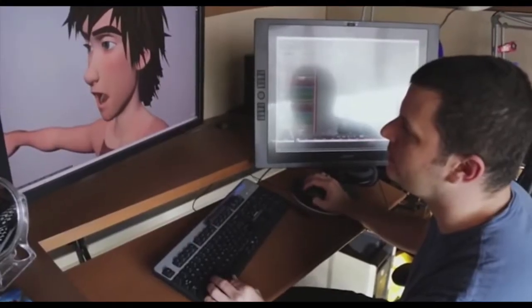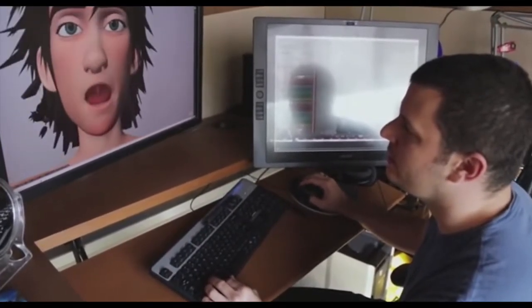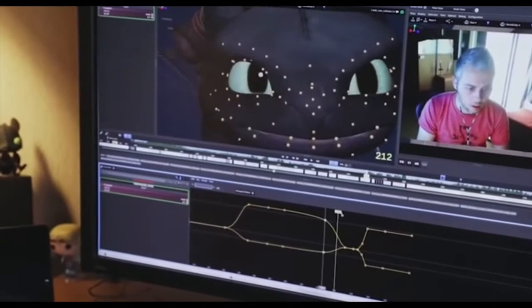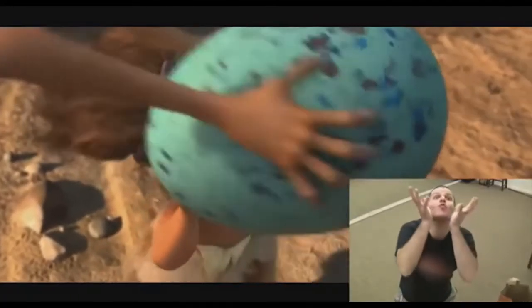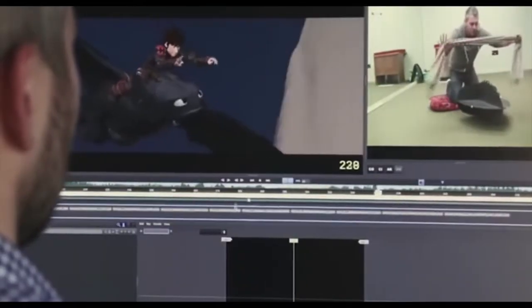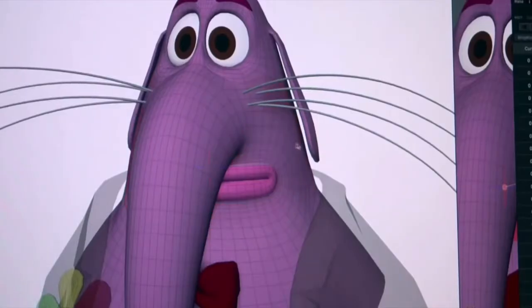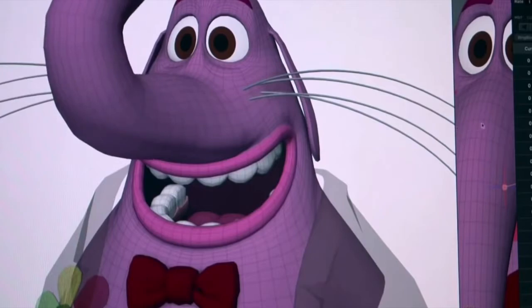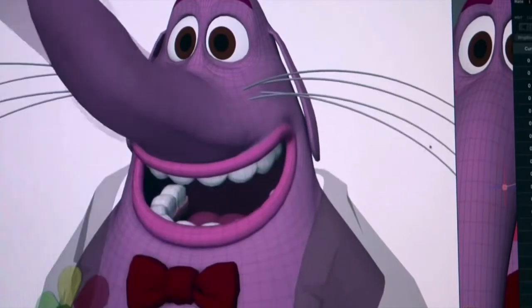To capture your animation, there's a virtual camera in the software that you can direct at your animation. The advantage of 3D is that you can make one animation and move the camera all around that for hundreds of different angles. If you wanted to do that in 2D, you'd have to draw the same animation again and again from the perspective of a different camera angle.